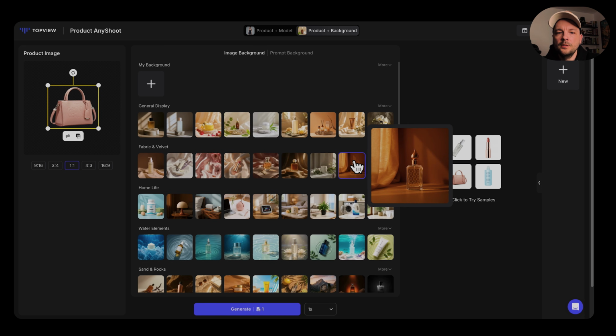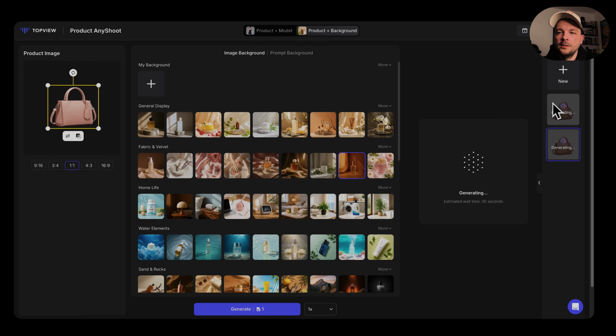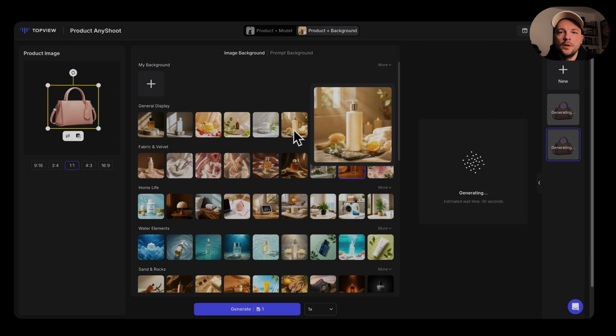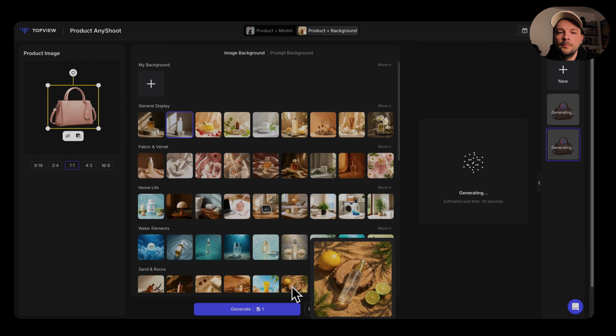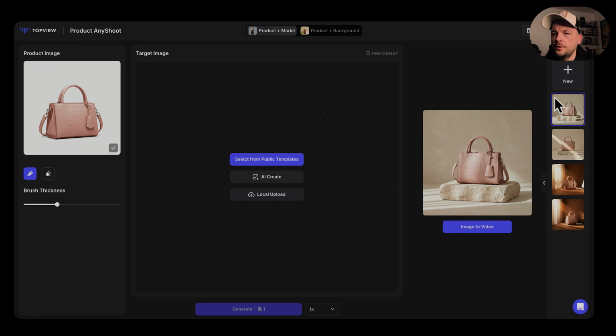Let's use this image and we can hit generate. You can see it got loaded here into the generation feed, and we can simply iterate, because let's say we would want to try something like that on a rock. Let's generate it also. And now we have our images ready.